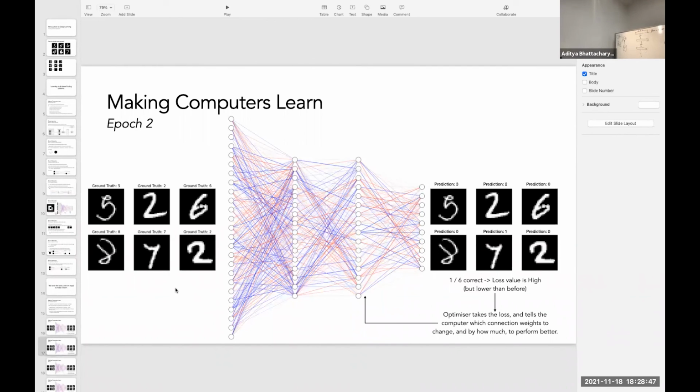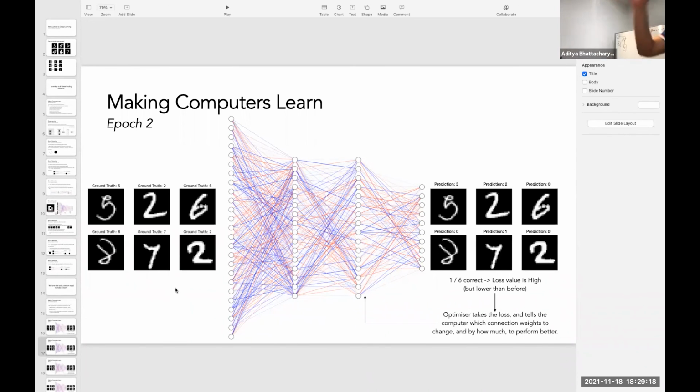See, the model's weights change a little bit. Again, pass it through the network. One of those 4 images it managed to predict as a 2. The loss is high, definitely very high, but not as high as before. Before it was pretty much like, what is going on? And now it's like, okay, this thing manages to know how a 2 looks, maybe.